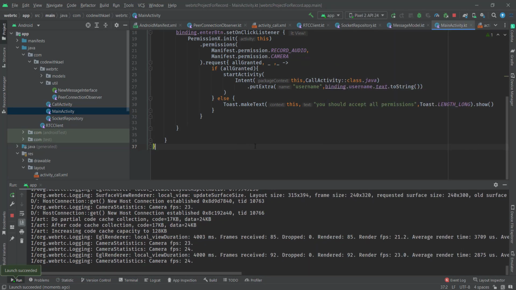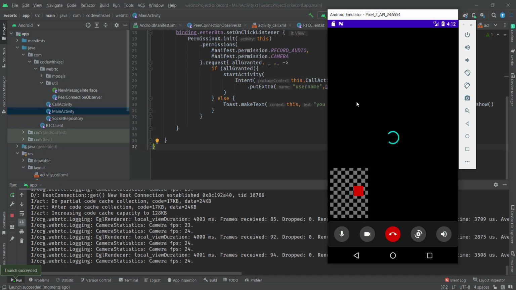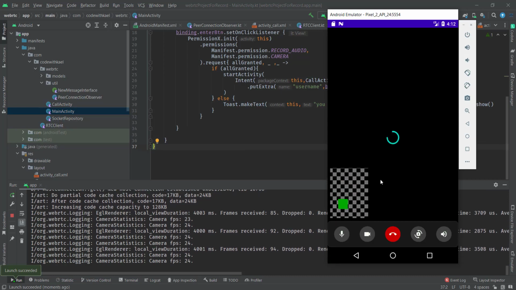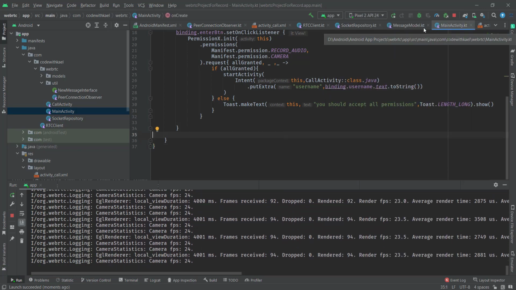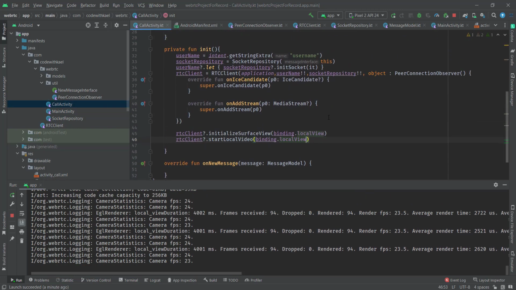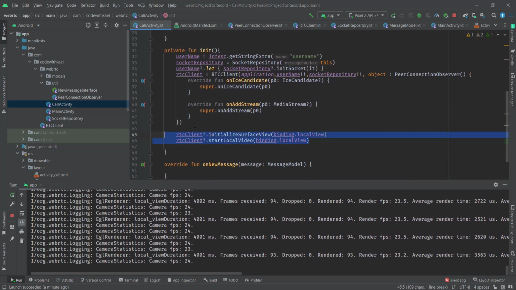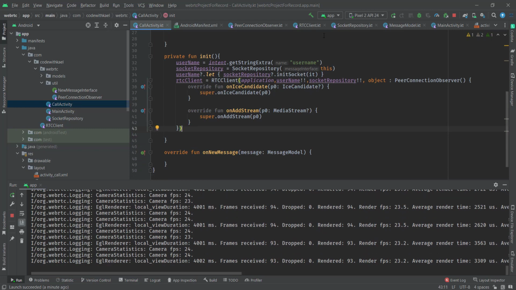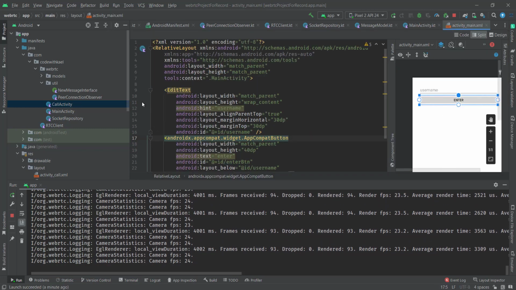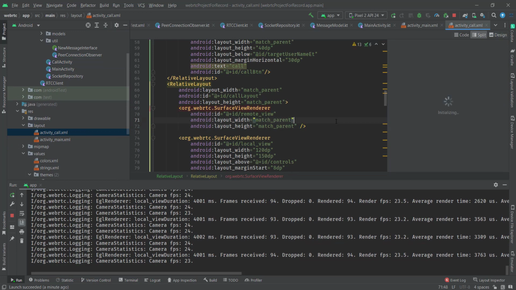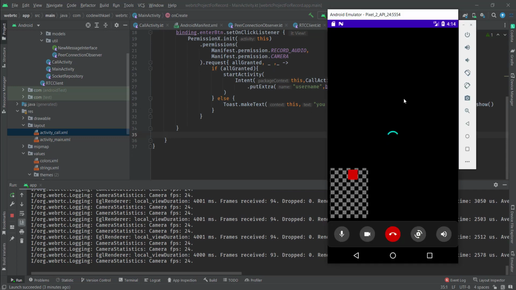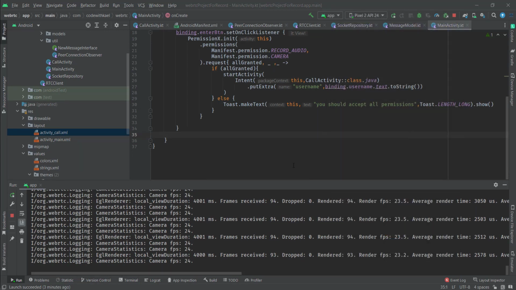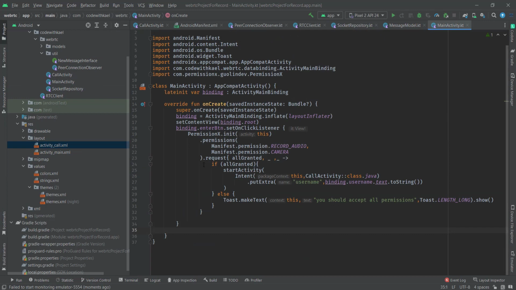But since we don't want to show this view first, we want to call or receive a call first, and after that we will show this, I'm going to remove the previous code that I recently added to my call activity class that initializes it here. I'll remove it. And also inside my activity call, I'll make it go back to the invisible layout. So right now we are ready to interact with our signaling server and start the call with our opponent.